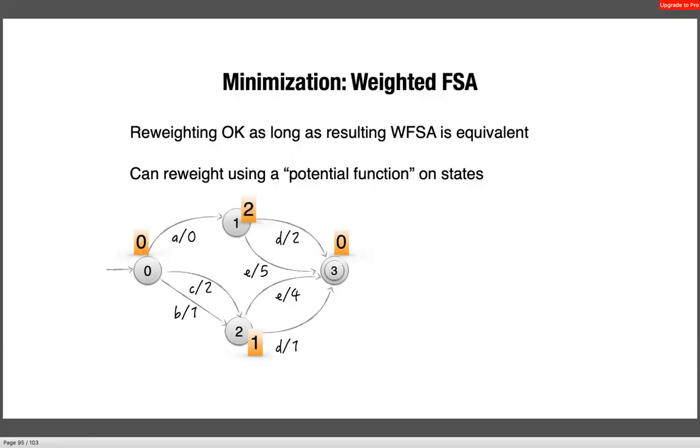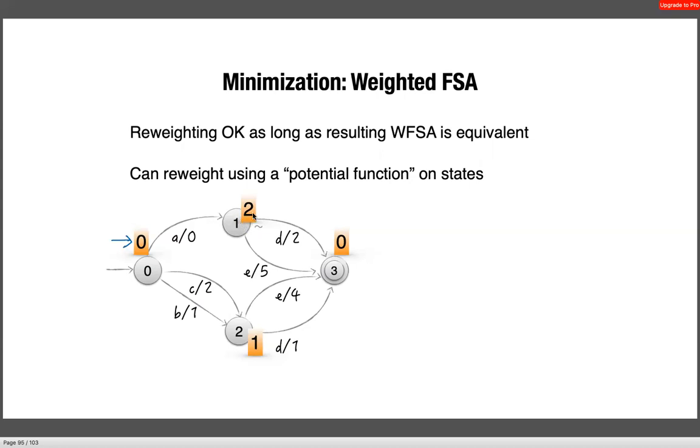So here's one algorithm, which is known as weight pushing. The effect it has is that it normalizes the distribution of weights along the paths of a weighted automaton, and it does this by first imposing what we'll call a potential function on the states. How does the potential function work? For the initial state, the potential function just takes a value 0. And for every other state, it's the cost of the shortest path from that particular state to a final state. That's the potential function.